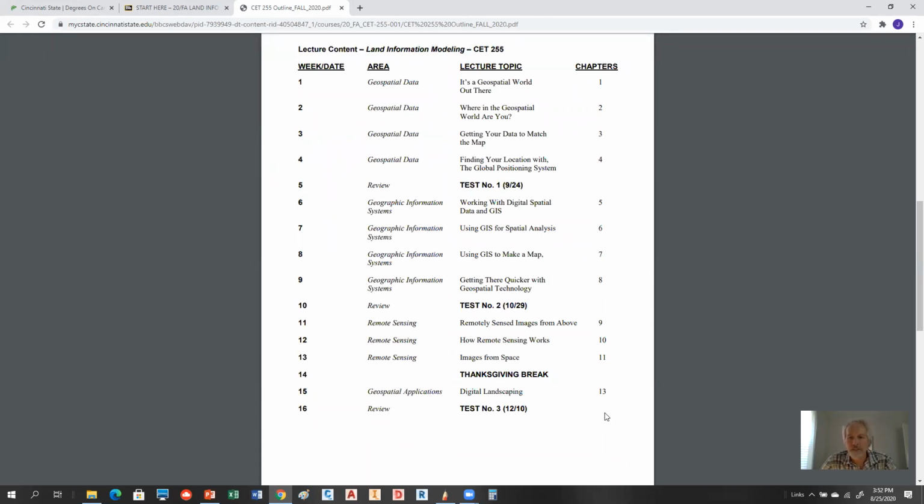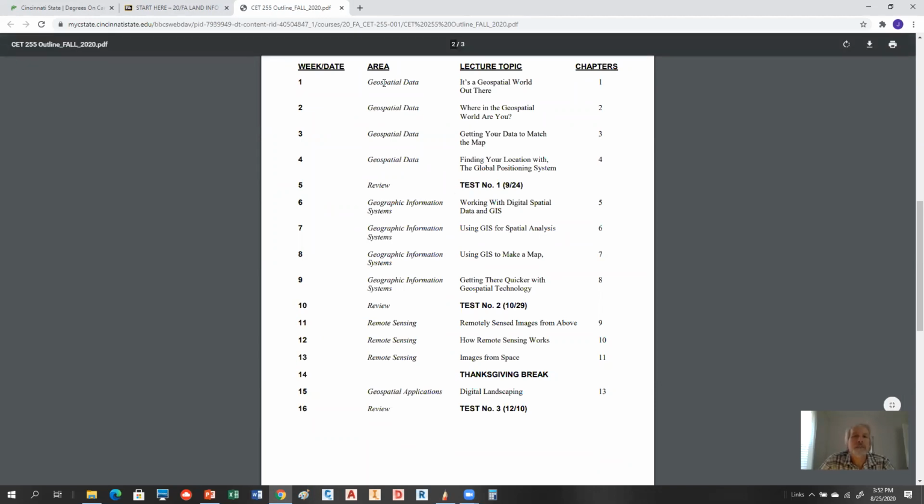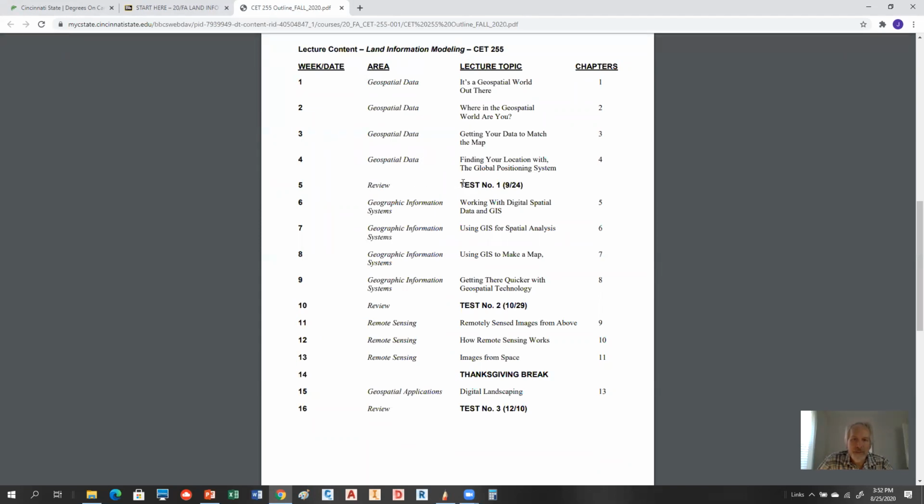It's broken down into three major areas. The first 4 weeks deal with what's just called geospatial data in general. So we're going to be talking about that, and then that'll bring us up to our first test. So we won't do much in the 5th week. I can do a review, but I'll primarily just be doing the test. That'll be on our Thursday. And for you guys that are doing that remotely, I'll work that out with you when we get to that point. Then you're going to get into geographic information systems, or what is typically called GIS.